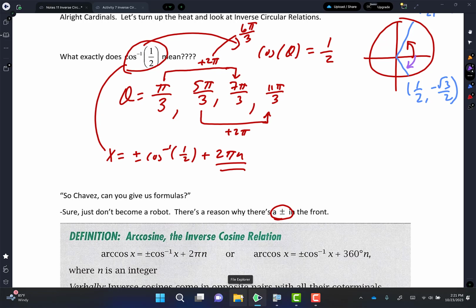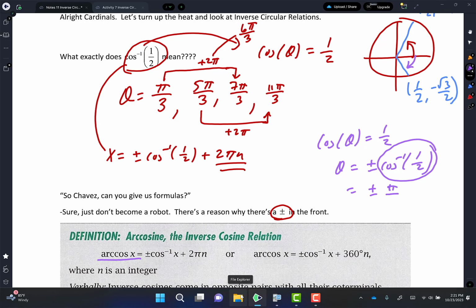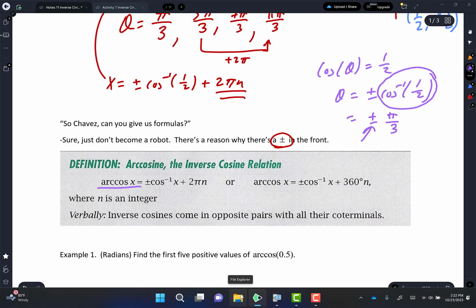The plus minus comes from the fact that there are several answers to this. So what's the answer? Theta equals plus minus arccosine of 1/2. Why do I put that? Because arccosine of 1/2, the main one, the parent function, plus minus, that's pi over 3. I know that cosine of pi over 3 is 1/2, and I know that cosine of negative pi over 3 is also 1/2. Cool or not cool? So the plus minus comes from that. Yay or nay?